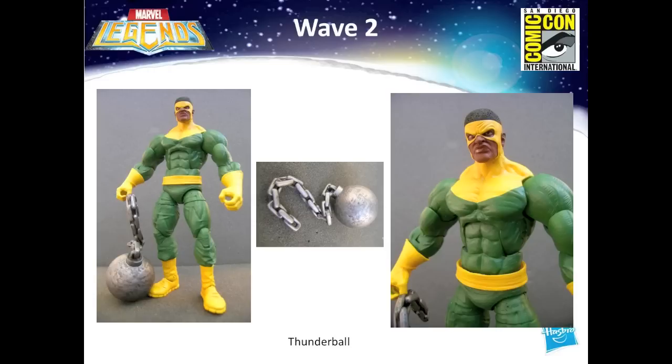It looks like they also resculpted maybe around that waist area a little bit and gave him new hands. And as you can see, look, check out the head sculpt. Pretty accurate on the head sculpt. It's such a nice figure.